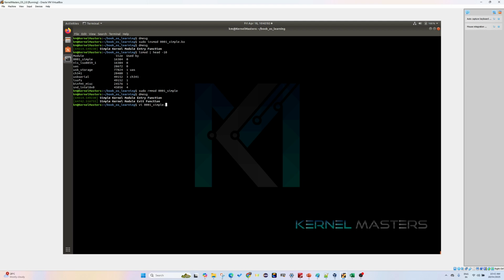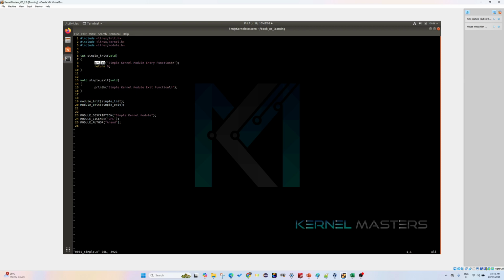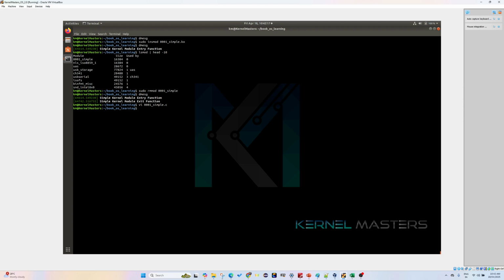So how does dmesg come to this file? Basically printk is kind of a simple application, similar to our application code, a printf, right? Similar to that, this output will be filled into the kernel circular buffer. So the kernel has a circular buffer, it throws those informations to that buffer, and if you want to see the kernel buffer information, you can use the dmesg command. Normally dmesg has a huge number of messages, so if you want to clear out the kernel buffer, you just type sudo dmesg -c. It clears the circular buffer and it will be fresh. It doesn't have any message after that. You can see it's empty.